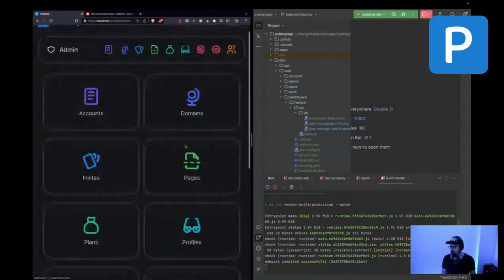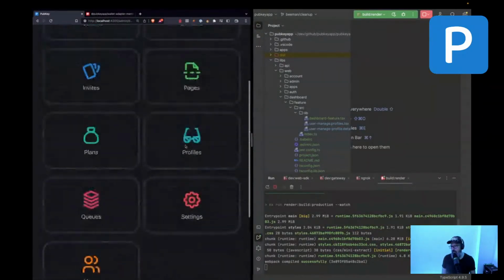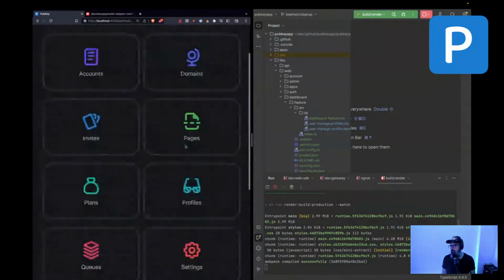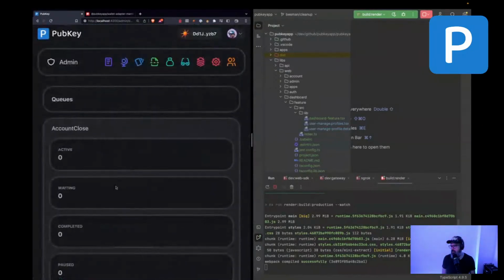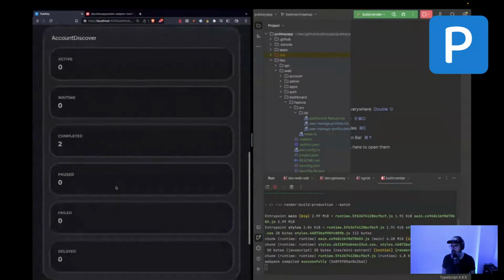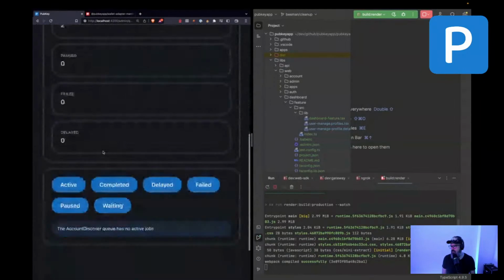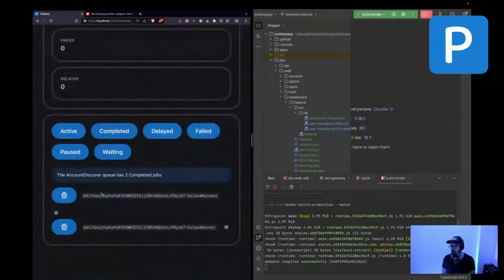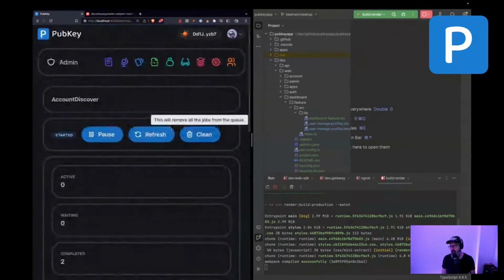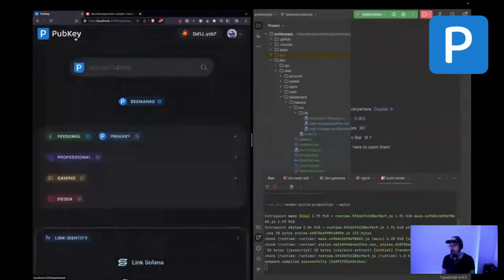I got this whole admin section built. There's also stuff that I'm not really super comfortable with. For instance, there's this queue manager. There's a job queue. It does stuff. It has jobs that it does. But I don't have the feeling that I'm very well versed in building job queues and all of that stuff. So there's definitely a bunch of things for me to explore myself in Pubkey and still how I want to do it.